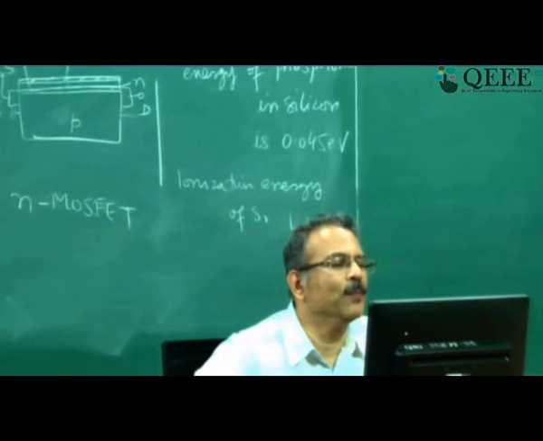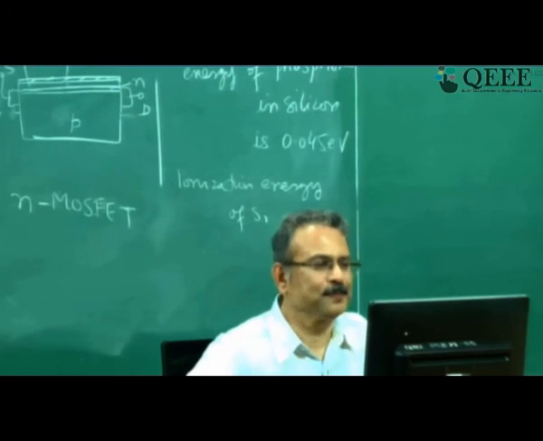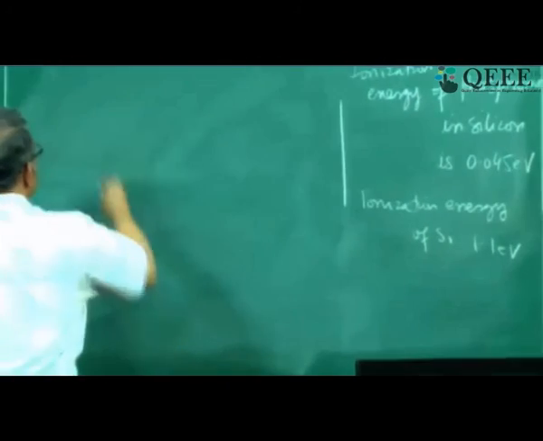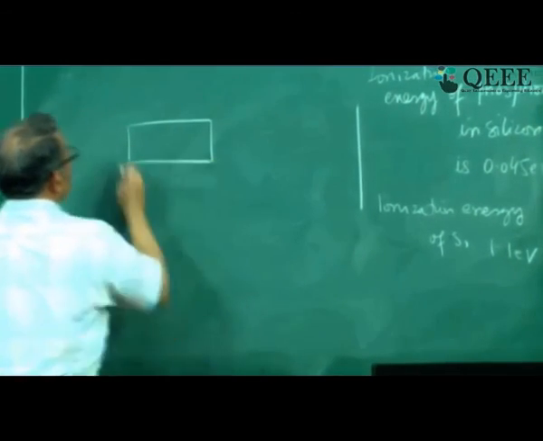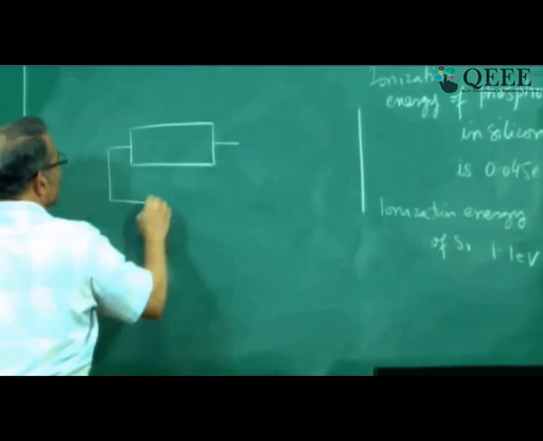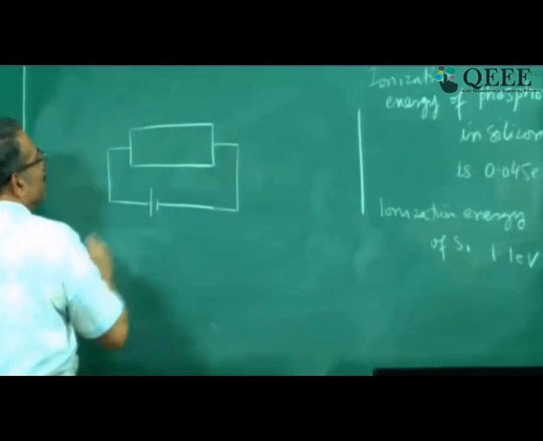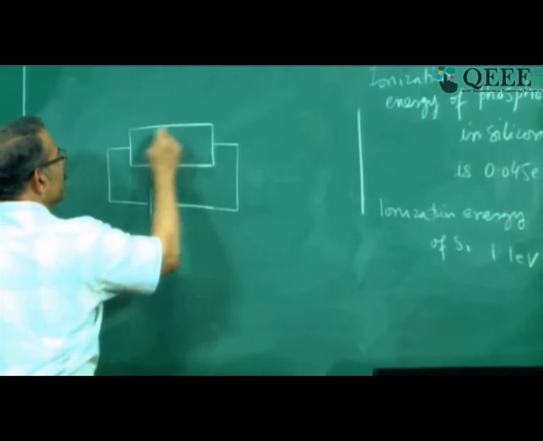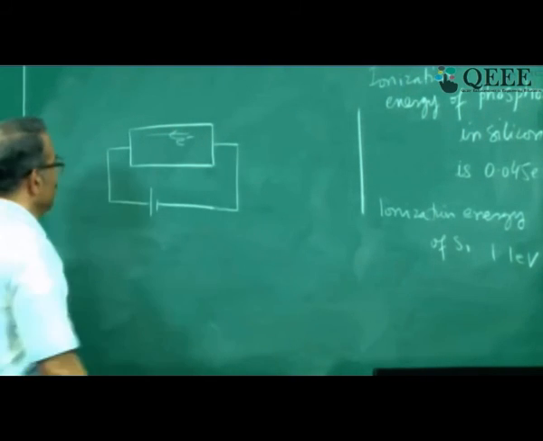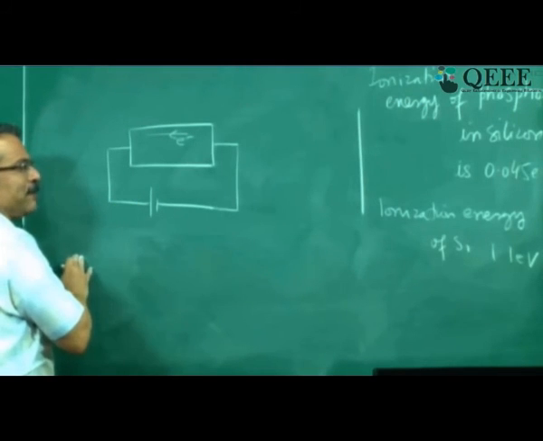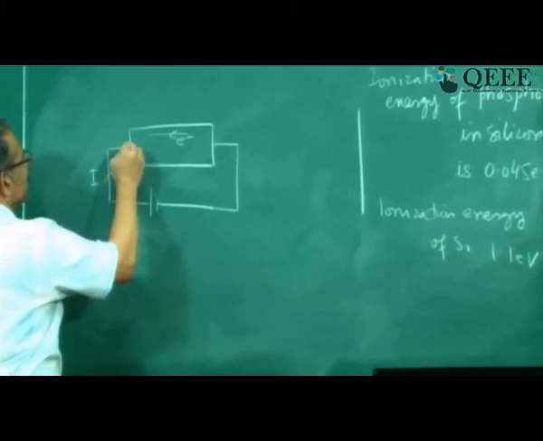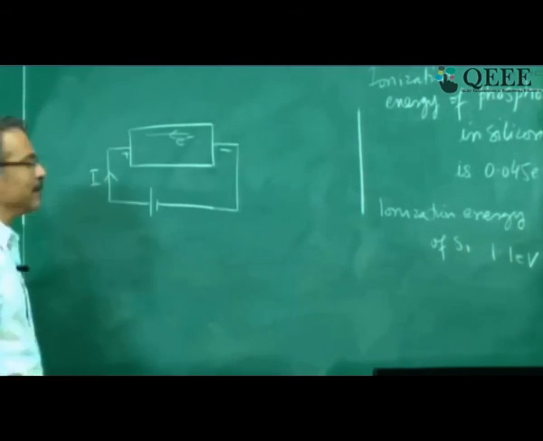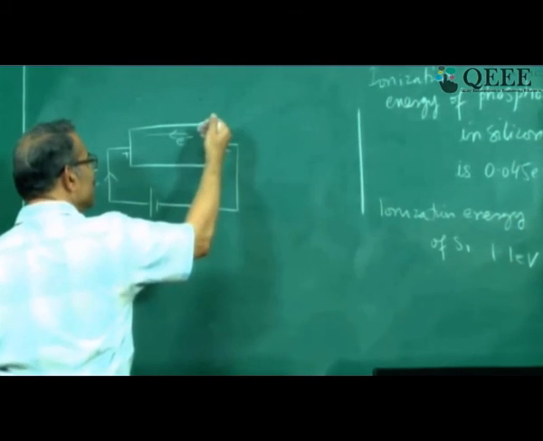Why is the direction of hole flow considered as the direction of current flow? Look, it is like this. Suppose this is a semiconductor, you are applying a voltage. Now, the electrons in the semiconductor will always move from negative to positive terminal. All electrons will move like this. Now, when you are asked which is the direction of current flow in the terminal, you will say current flows into the positive terminal, right? The positive terminal of the battery gives you the current and current flows in, right? But if you see the electron flow, it is from negative to positive.